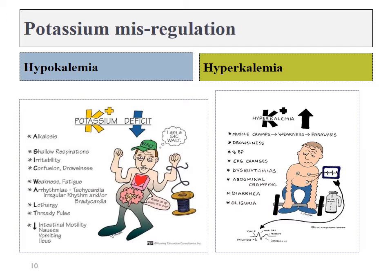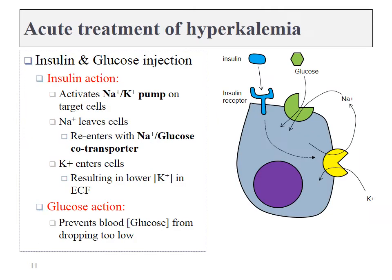We're not going to cover the signs and symptoms of hypokalemia and hyperkalemia in depth, but if you go on to nursing school, you will have to memorize these things. In that case, you should learn to love infographics — they help you learn a bunch of boring facts by giving you a funny picture, in the same way that a mnemonic assists you in learning the 12 cranial nerves. I don't remember all of the signs of hypokalemia, but I do remember a sick Walt. A number of former anatomy students asked me: 'I just learned that we're supposed to use insulin as a treatment for hyperkalemia — I thought insulin regulated glucose levels, not potassium.' And that's more or less true.